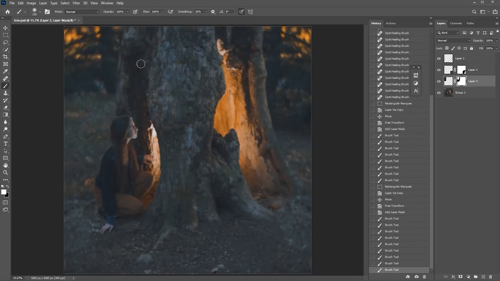To make these two corners less identical, I'm going to lower the opacity and brush over a few times to make them just a slightly bit different. Let's see the before and after.